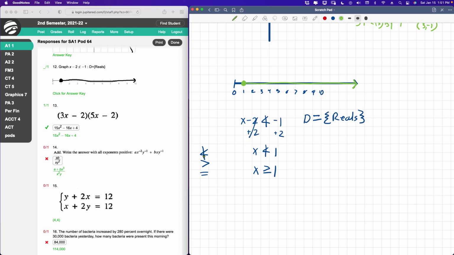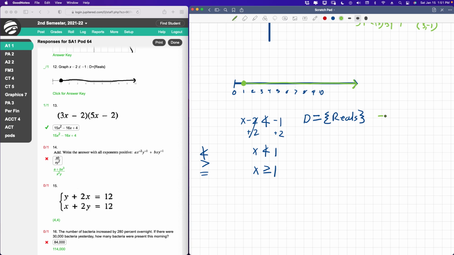Whichever one is crossed out, you can then switch it to the other two, put it together. Sometimes you have 2 that are crossed out. You just write down your 3 symbols, cross out the one that's crossed out, and then put the other 2 together. Or if you have 2, like if this one were crossed out, then you would use the other one. And then you write it in a way that makes sense. You want to write it for what it is, not for what it is not, right? Write the unnegated, the positive value of what it is. And then look at your domain, and that's how you would write it.